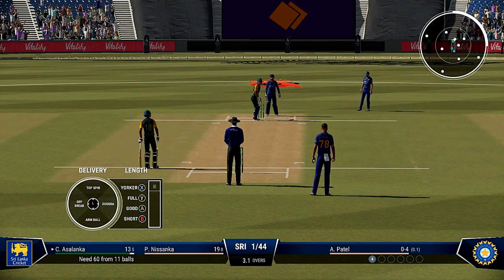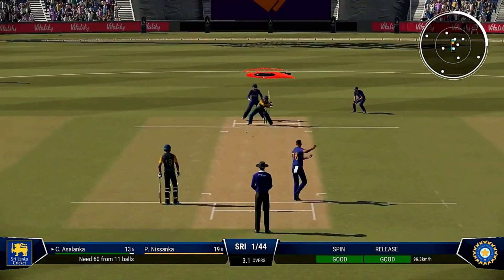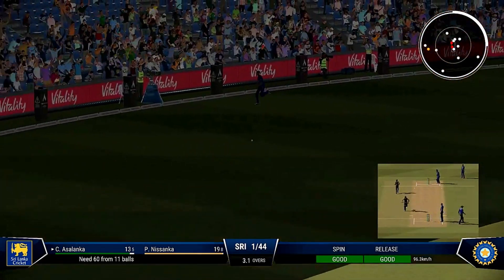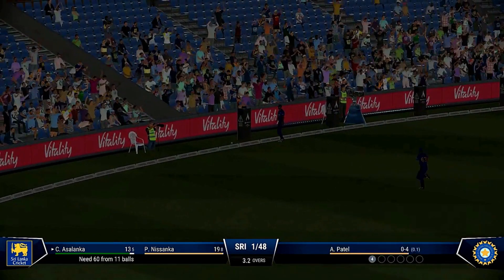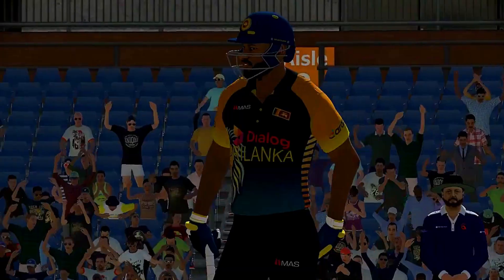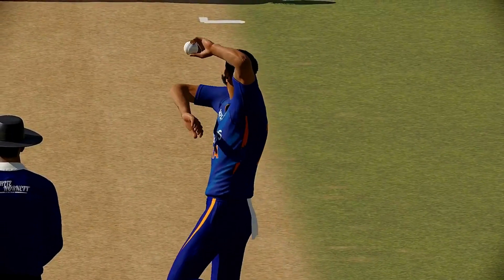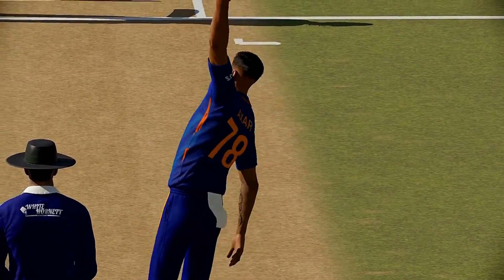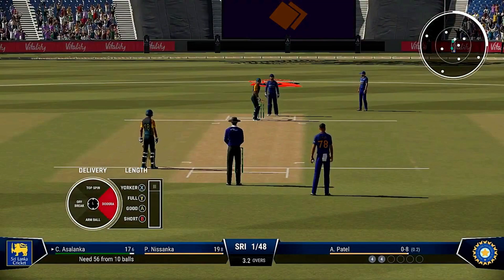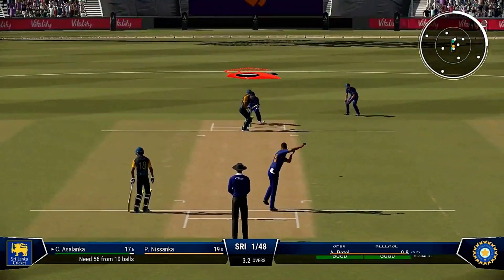Patel shouldn't be too worried about that last ball — they've got them playing their shots, just need to tighten their areas now. Thrashed away, what a shot. That ball was just an invitation that was accepted by return of post. Patel will be disappointed with that delivery. Wonderful batting at the moment — back-to-back boundaries, putting the pressure on the bowler to respond.